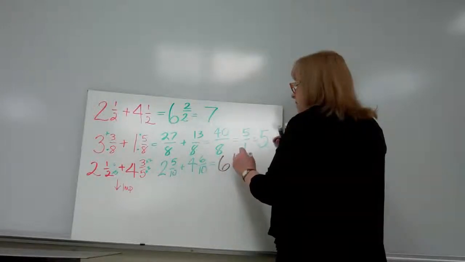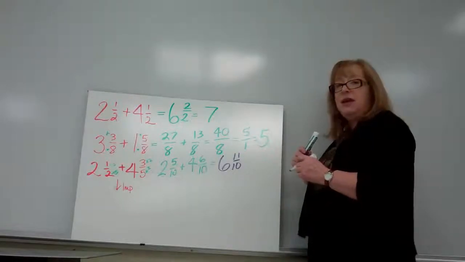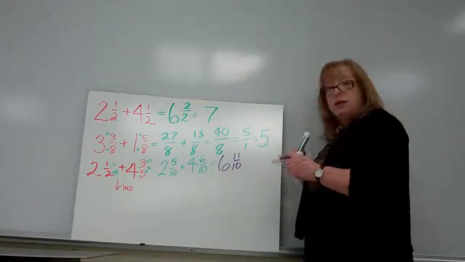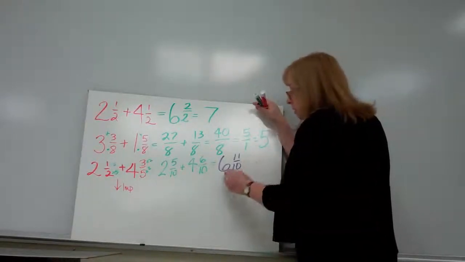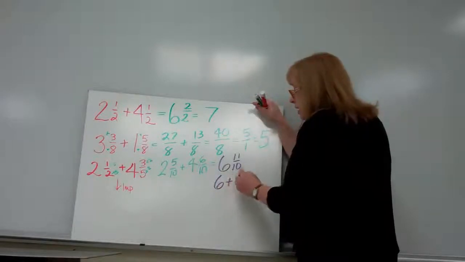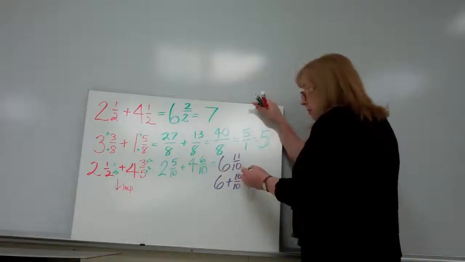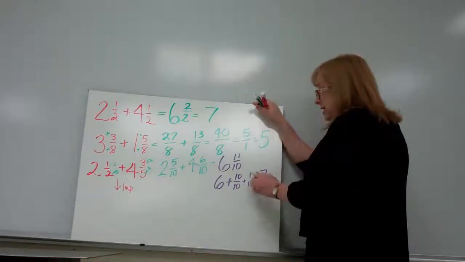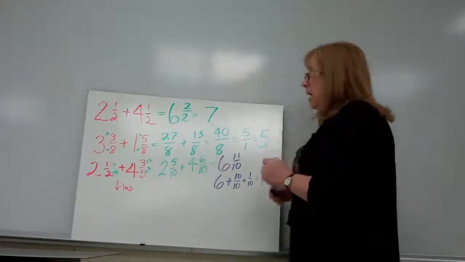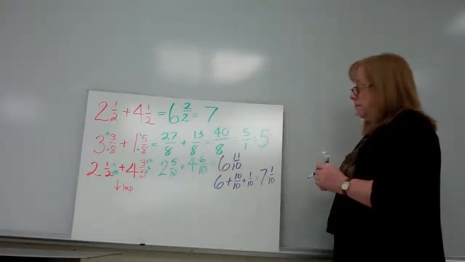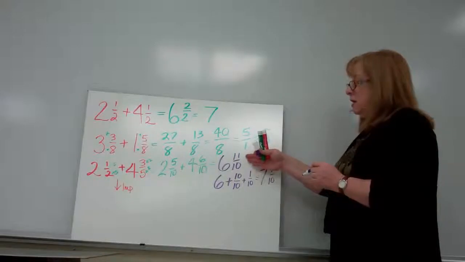And now I have 11/10, which again I know is an improper fraction. I can't leave an improper fraction in a mixed number because now you're trying to mix too many things together. So I do know that 10/10 will make 1. So really what I'm going to do is split my number up into 6 and 10/10 plus 1/10 more. Make this into a whole, and my answer would be 7 and 1/10. Okay? So we had to do a little bit of manipulating of this answer to get the correct answer, because this would not be correct.